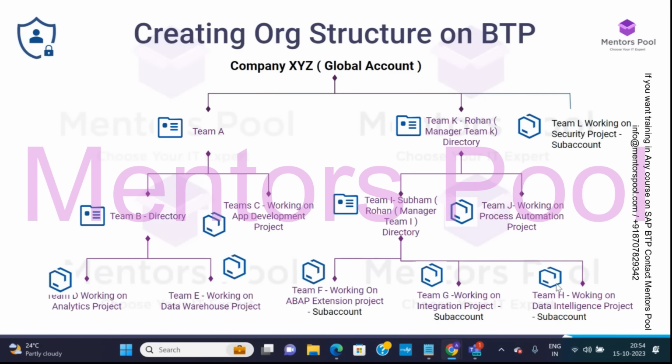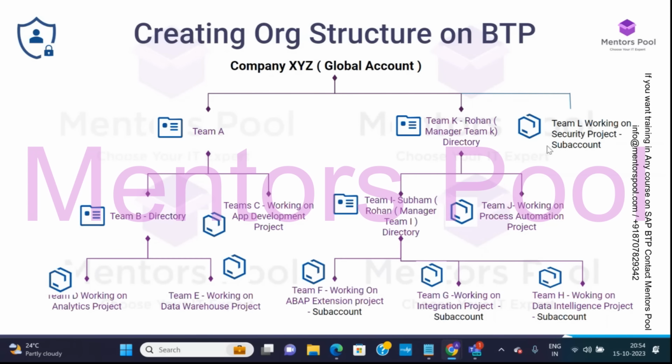Or second, this example is for your development project, in which you are developing an application from scratch. Let's say there is a project in which SAC is used, a reporting project. So maybe you want to have only two sub accounts, one test SAC and one production SAC, because SAC is a pre-delivered solution by SAP, which you don't need to develop anything in, right? But you want to test the features of SAC, whether my business requirement is working properly or not. You will do all those configurations, you will do testing, you will check it, and then again you will do it in the production environment. So for that also you can create a directory, and in that directory you can have 3 sub accounts for a single project also.